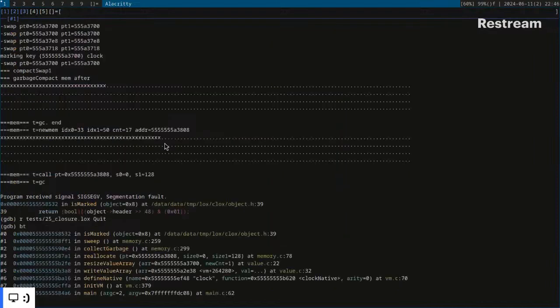Okay, let's take a look. Line 22 of resize.